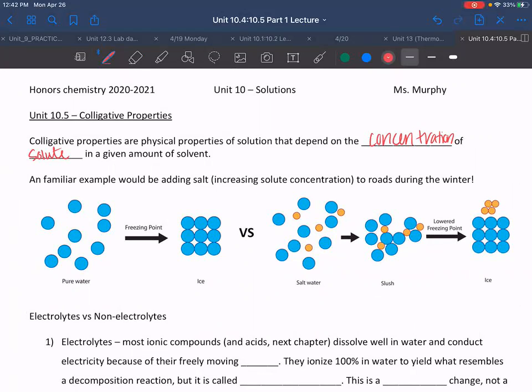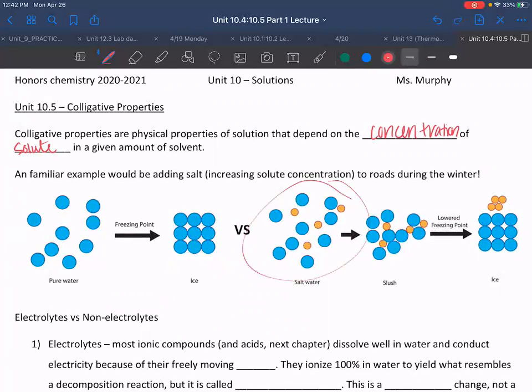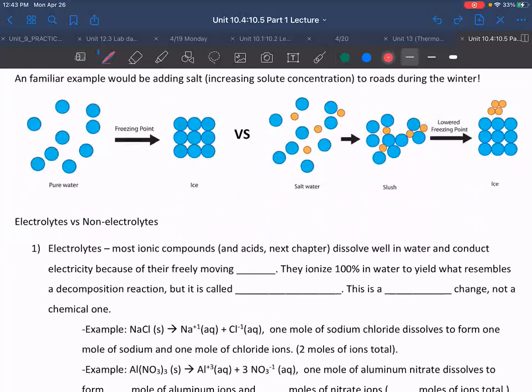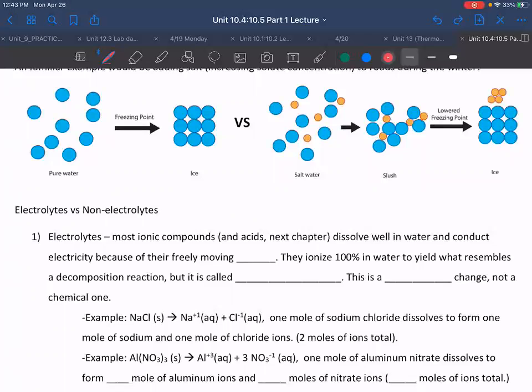So if we just had normal water, pure water here, when it freezes, it forms this nice little block, very crystalline structure. Now, if we mix and dissolve salt into that water, the salt just kind of gets in the way and starts kind of breaking down its ability to form a nice structure until eventually water is like, no, get the heck out of here. Let me form my ice. And so what ends up happening is it just lowers the temperature that water is able to do so at because of it preventing this physical change from happening. So what you're going to be doing in your project is looking at what salts do this the best.